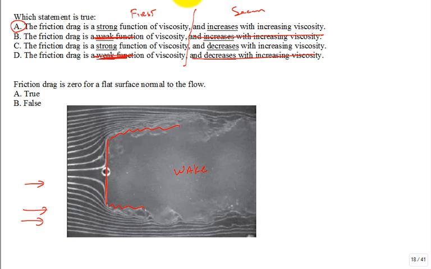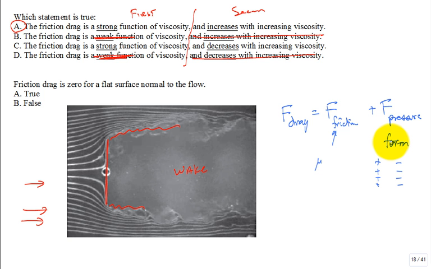As a little review, the total drag force is made up of two components. One is the friction. One is the pressure. You can think of high pressure, high pressure, high pressure, then low pressure, low pressure, low pressure. That's the pressure drag. Sometimes they call that the form drag, F-O-R-M, because it's high pressure on one side and low pressure on the other. The friction drag, or skin friction drag, is associated with the viscosity and the rate of change of u with respect to y. For a flat plate normal to the flow, which one dominates? The pressure. It's high pressure in front and low pressure in the wake.